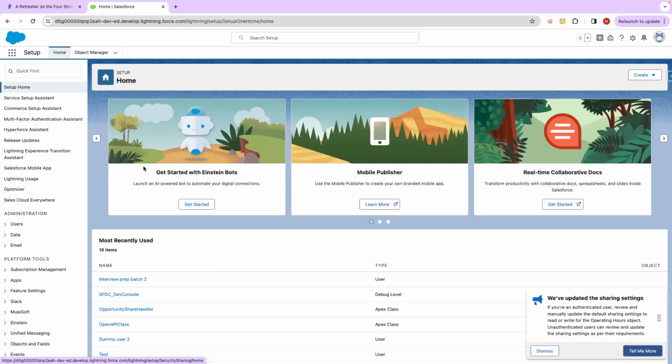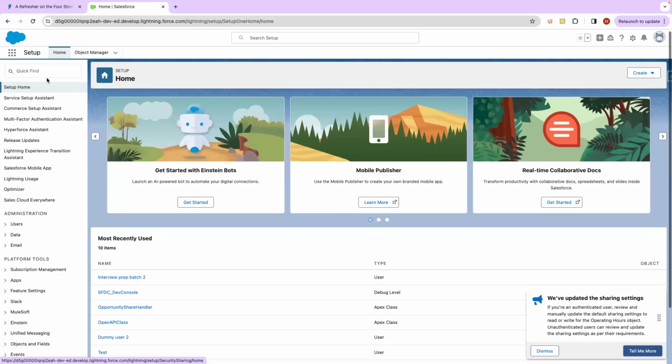But what he was looking for was the streaming API concept, whether I know that I can publish something from Salesforce, and that published thing can be subscribed to within Salesforce as well as outside of Salesforce. That's what he was looking for, whether I know streaming API or not.